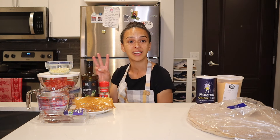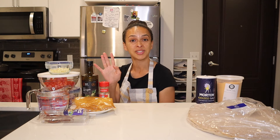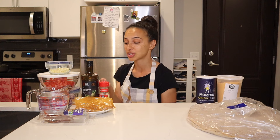For step number two, I'll add in the chopped garlic and sauté that for about two minutes. For step number three, I'll stir in the chopped tomatoes and let them cook until very soft and pulpy, about five minutes. For step number four, I'll stir in the one half cup of shiro powder and mix it together with everything until there's no dry powder visible. For step number five, I'll add in the berbere powder, the paprika, the two remaining tablespoons of extra virgin olive oil, and the two cups of water.